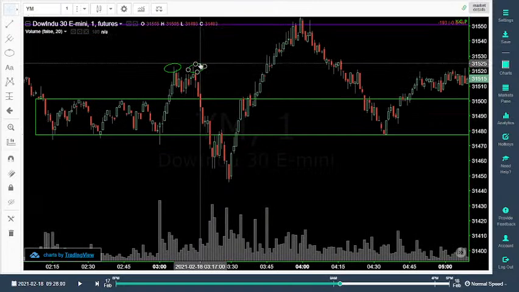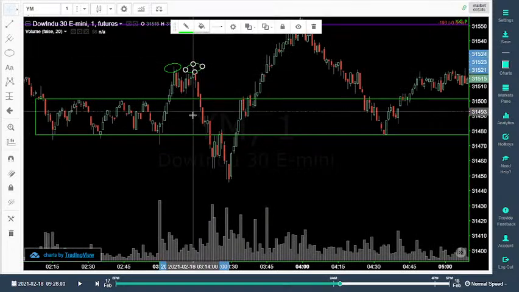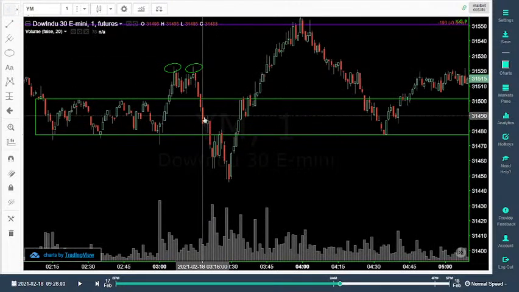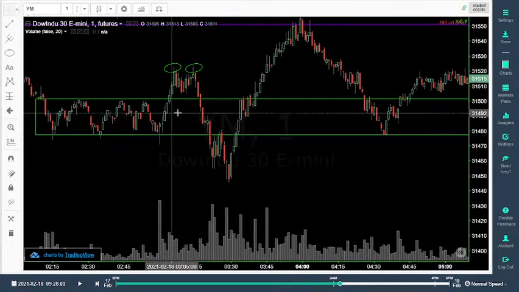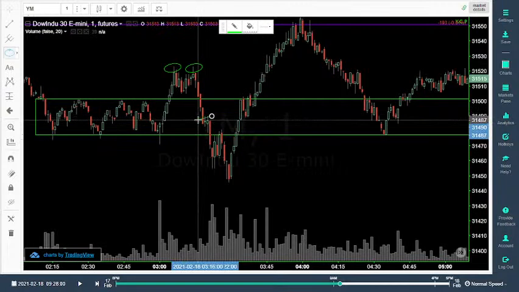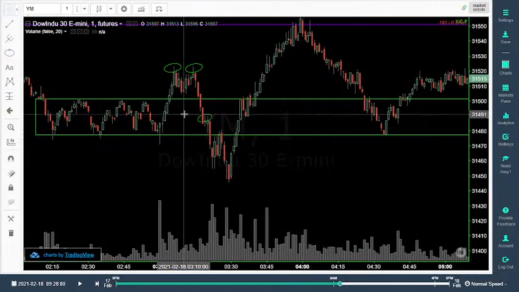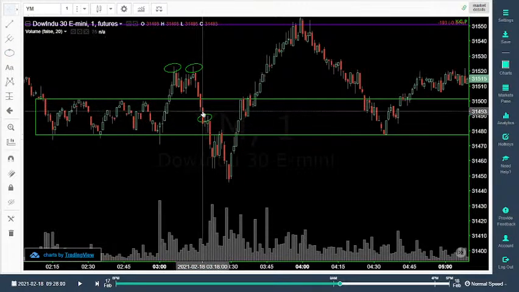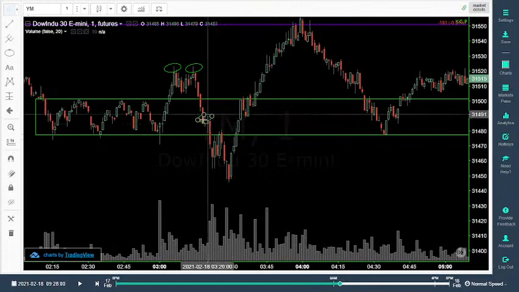So double tops for me, that's one of the setups that I definitely always look for. So we pushed back down into the zone, had one pullback, didn't really pull back to a major level, but we can go ahead and circle that up anyway. I like to put circles on pivot points in the market where you either have swing highs or swing lows. So since we're in a downtrend, we'll go ahead and mark up this swing low.